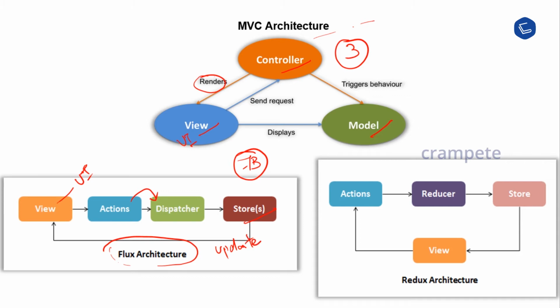However, they still felt that the architecture of Flux could be simpler. Consequently, the same team, the FB team, developed a similar architecture from Flux, removing the unnecessary complexities. They developed the REDUX library. So REDUX is a library which implements the idea of Flux but in a different way. It introduces new components like reducers and the central store.